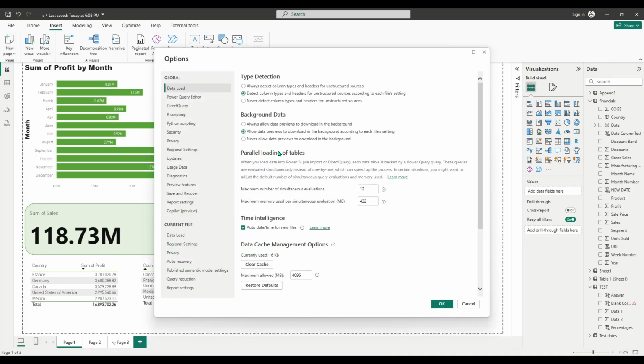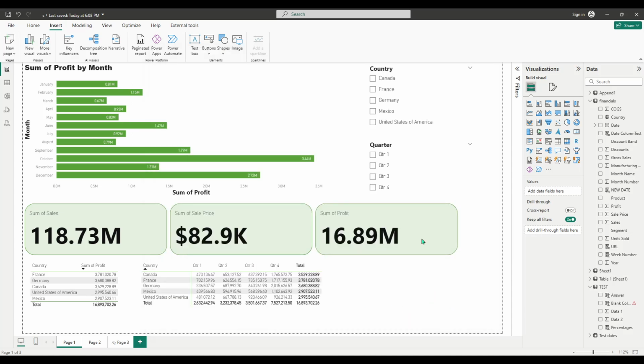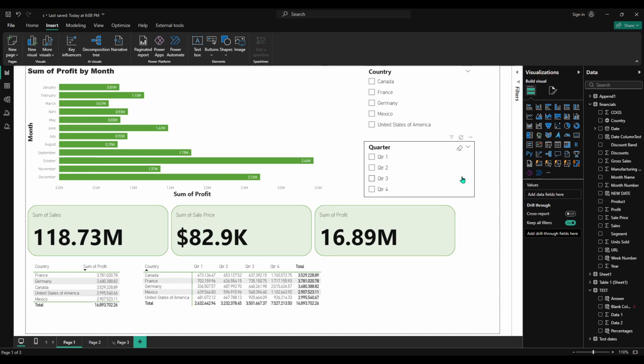That will open the Options window, which has a list of categories on the left and related settings on the right. In the left-hand list, navigate to Report Settings. This section includes a handful of preferences that shape how the workspace looks and behaves while you design reports. On the right, find the drop-down labeled Customize Appearance. Click the drop-down and change it to dark. You'll immediately see a preview of what the dark interface style will look like. When it's set the way you want, click OK to confirm and apply the change.